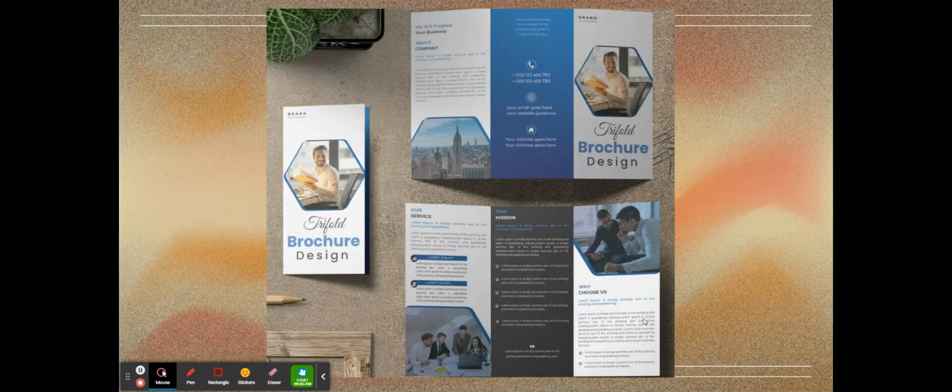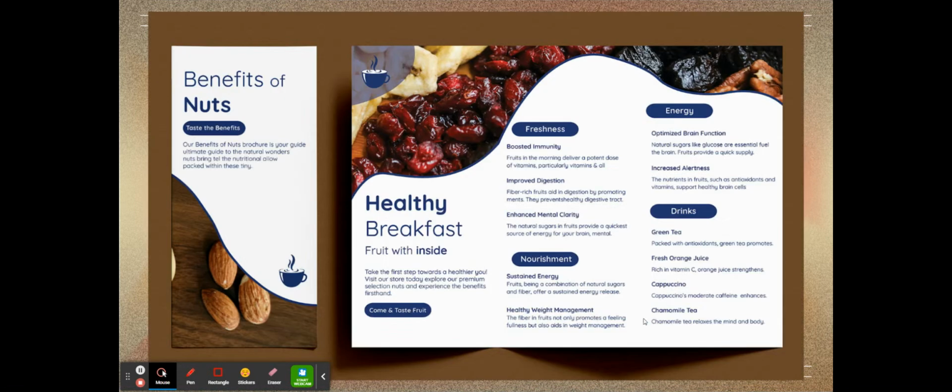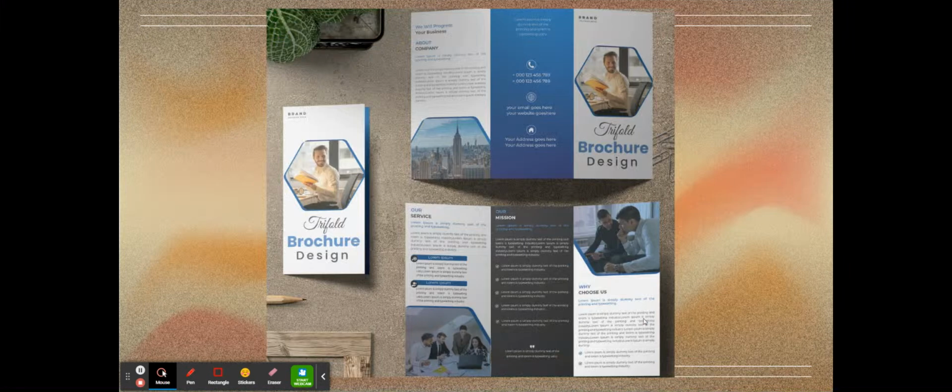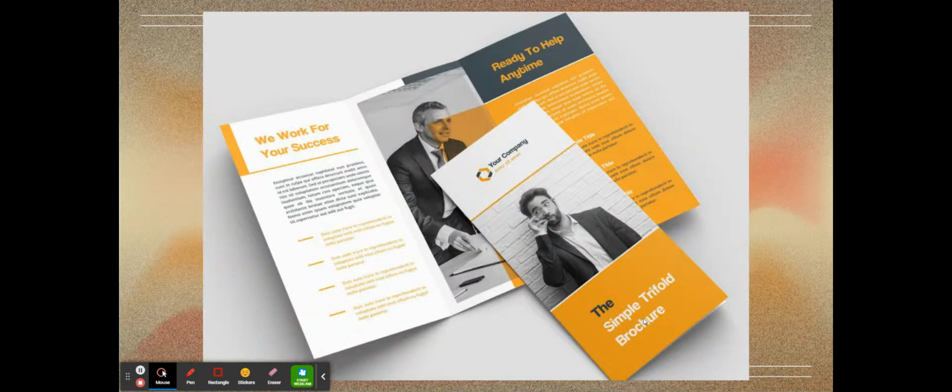Okay, here's another one where they've got images inside of different shapes. And if you notice in this one, instead of everything being a white background, some of the panels have color, some of them have a solid background, some of them have a gradient. Okay, just slightly different variations of things. Are they all perfect? No, but they've got slightly different choices. You can make all your photographs black and white if you would like, and you can use just bright pops of color with your text or with your background shapes.